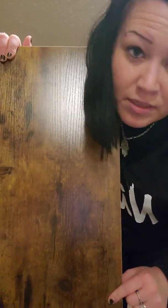So right off the bat, I am so happy with this. This table was under $100. It was from Amazon, from a third-party seller. It's really thick, and I definitely think I'm going to want to cover it with something to keep it protected. Okay, so back again.